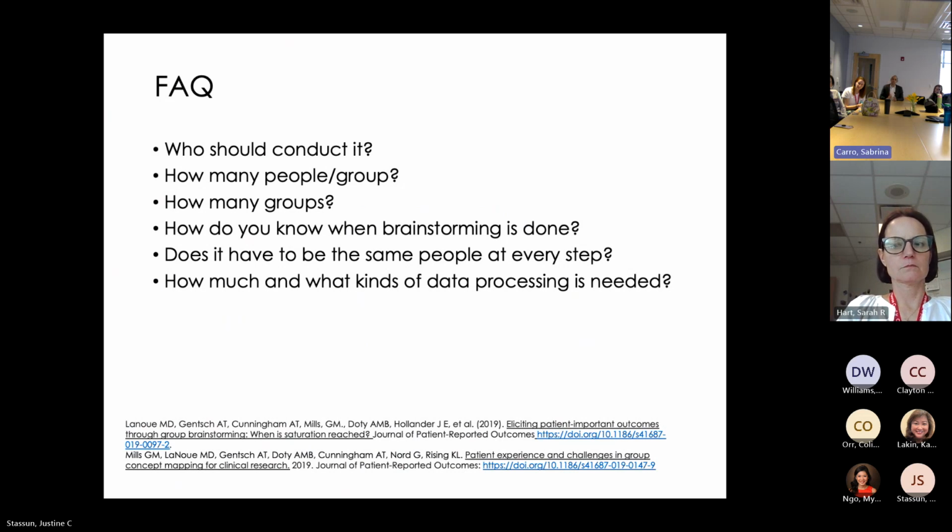For sorting, I'll tell you that better sorts are more important than many sorts. And if you do this seriously, you set some rules for yourself in your protocol. So if a respondent has fewer than 3 piles, we're going to discard them. I'm not even going to look at what they said. In the project we're just wrapping up, the ICU project, someone had 1 pile for every statement.